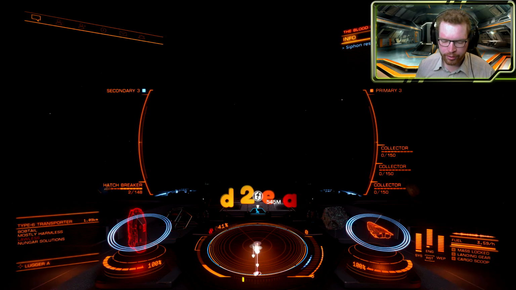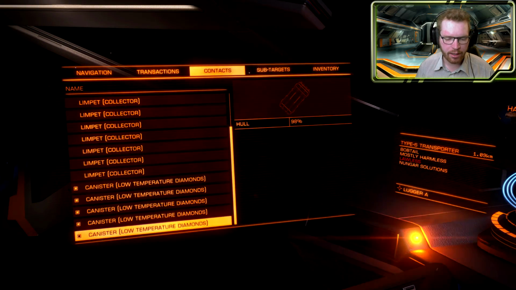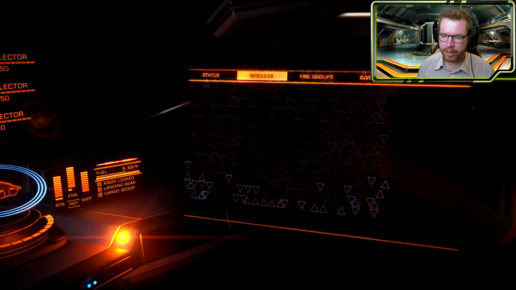and you can look at the radar now. Now we can see all my collector limpets are now beginning to fly down to pick up all these low temperature diamonds that he's now leaking. You can see here slowly they're coming out of his cargo, and they'll then of course begin to bring them back to my ship and into my cargo hold.